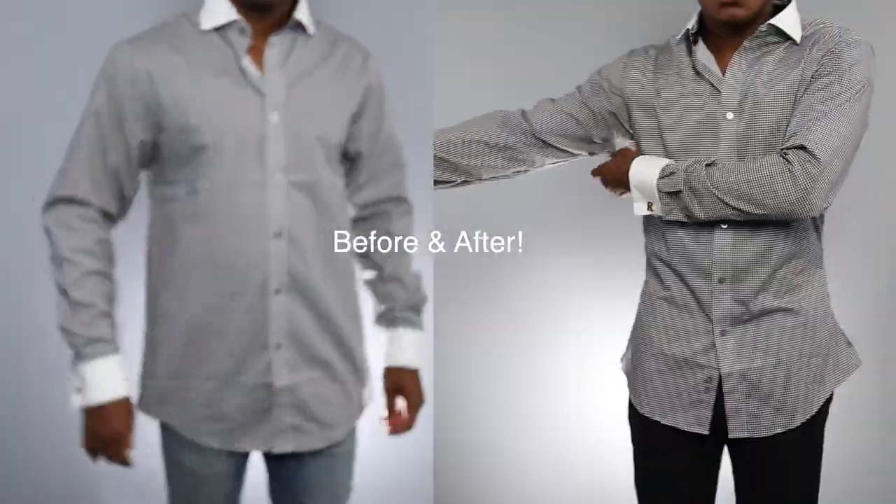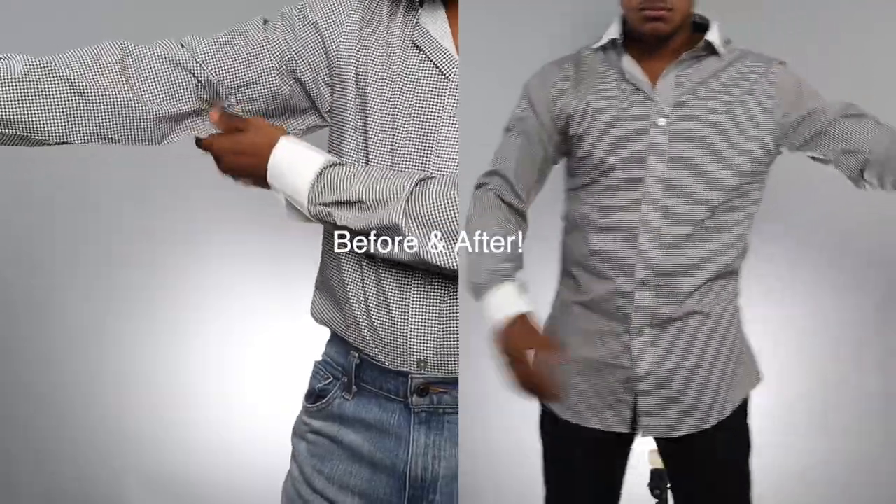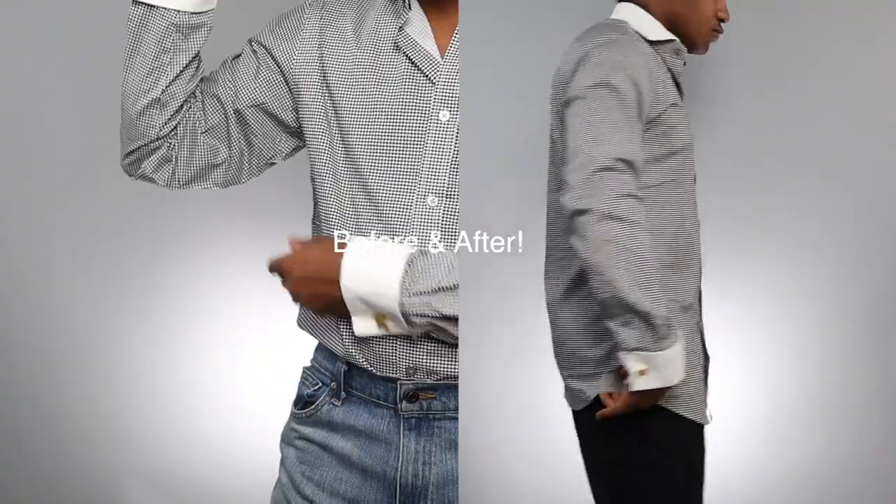I have to say I have outdone myself this time. Just look at the sleeve — there's no excess fabric, it fits good, and I still have full range of motion. It's not like I can't bend my arm — I still have the ability to do that because I just took out a little bit, just enough to make it look right. On the sides, they look wonderful — it's contoured to my body, fits very slim, with not a lot of poofiness and less bagginess. It really looks good, and it is a testament of what taking the time out to learn tailoring can do.